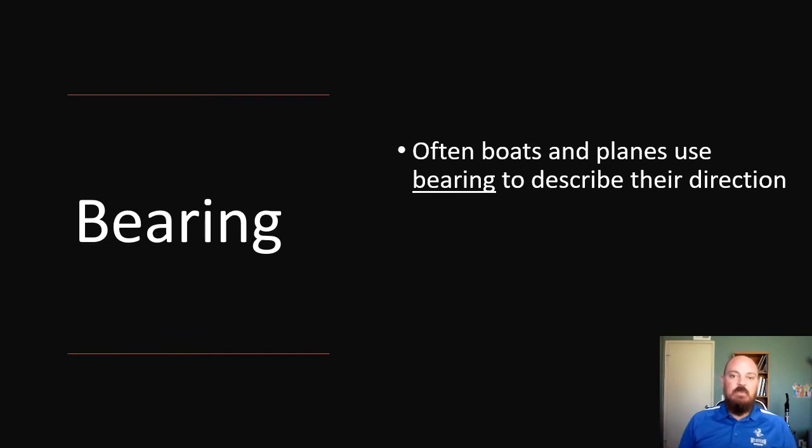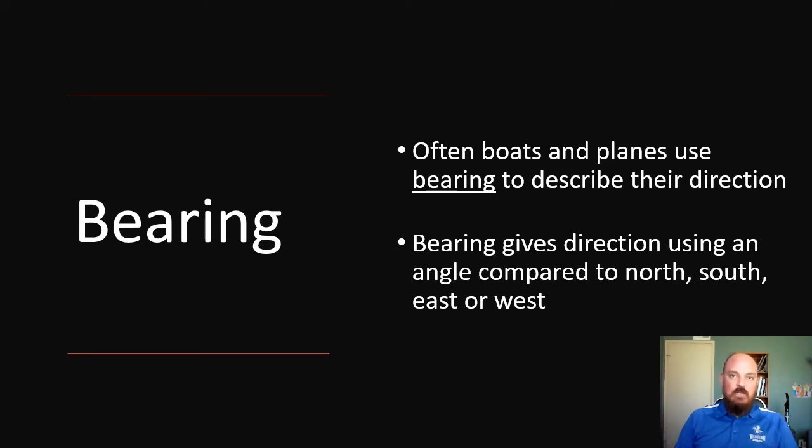All right, we're going to switch gears. The other thing I want to talk to you about is something called bearing, which is very common in a trig word problem. And bearing basically means direction. So if you're talking about any kind of map question, you know, a boat or a plane or a car or just a person hiking in the woods, any kind of map question, you can use bearing to describe direction. Now what bearing does is it gives a direction in terms of north, south, east, or west. So it's great when you're traveling due north or directly north. The word due means directly.